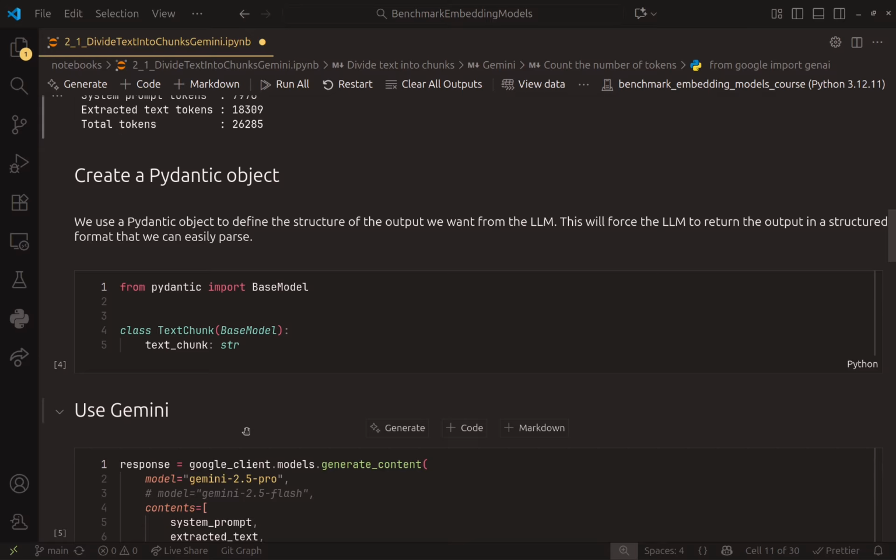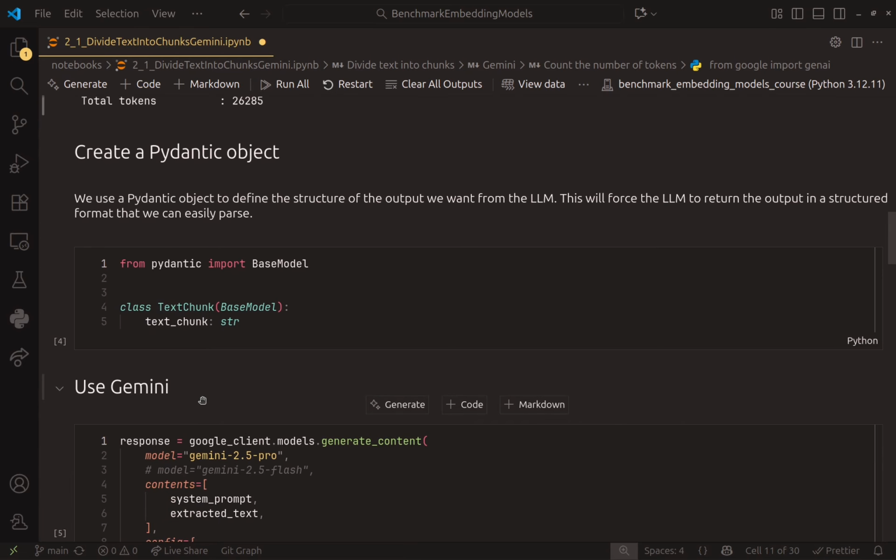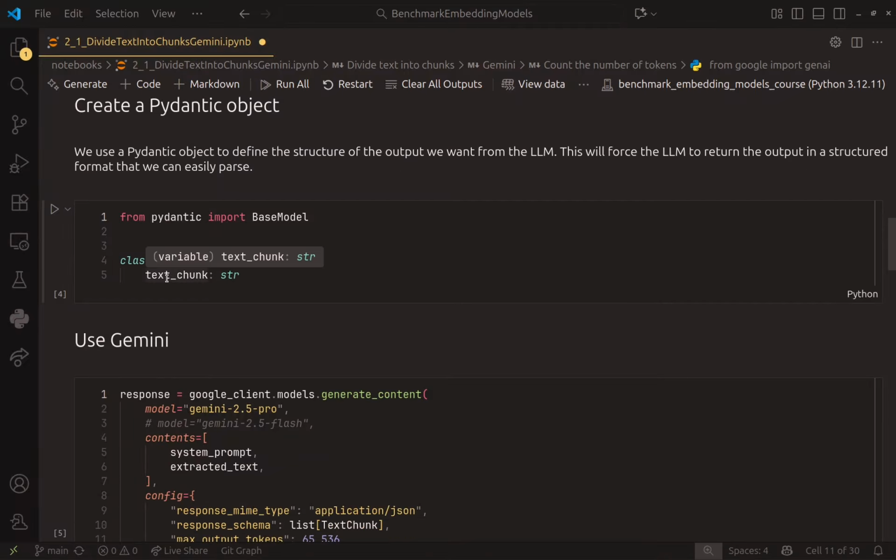And now we are going to create a Pydantic object. A Pydantic object is going to be used by Gemini to force it to output a valid JSON. As you can see, each chunk in our JSON output will have just one field, the text chunk. And this is similar to what I have mentioned in the system prompt.